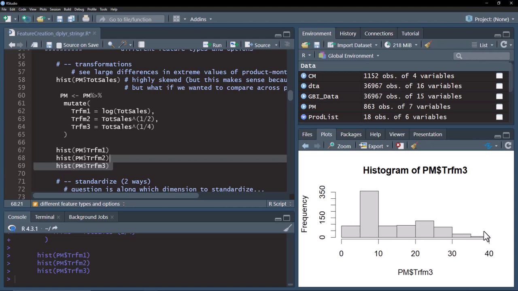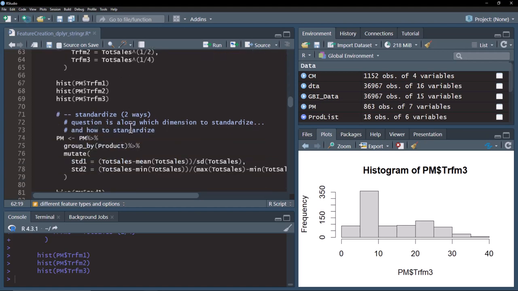So we can think about different ways to alter the data to come up with different answers and to deal with outliers in different ways. Notice if you take a natural log of a negative number, that's not going to work. So this only works if you have positive values of the thing you're trying to take the natural log of.